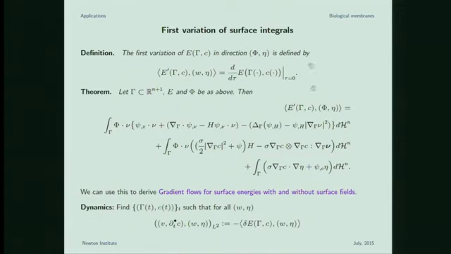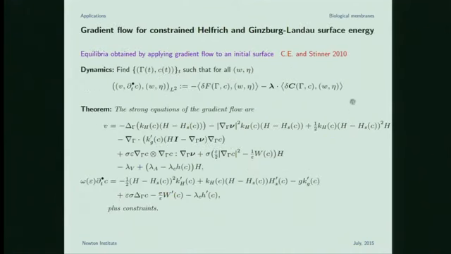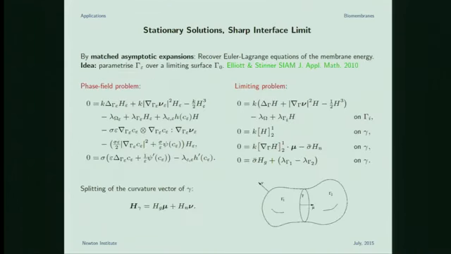But this is the first variation of these integrals, and in the end of the day, we are led to coupled equations like this. This is the geometric evolution law for the surface. This is the parabolic equation. The only thing I want you to take away from here is that it's complicated by the fact that the spontaneous curvature depends upon the concentration. But there it is. You can do formal asymptotics on stationary solutions, and you can recover limiting problems which define this surface.